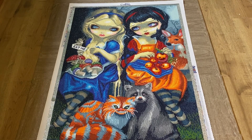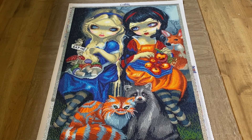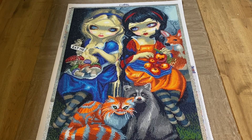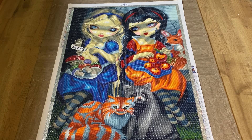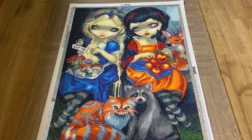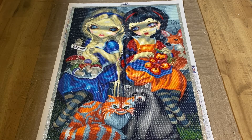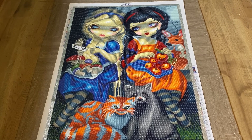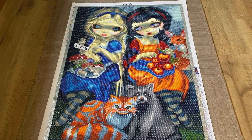If you want to do this one I definitely encourage you — it is so much fun and such a beautiful piece. You can check out Craftably's website; at the time of filming I believe it was still in stock. Also, Randy over at 'You Can Call Me Butter' had the same painting in her destash video, so I will link her destash video down below if you want to check it out, as I believe she was selling it as well.